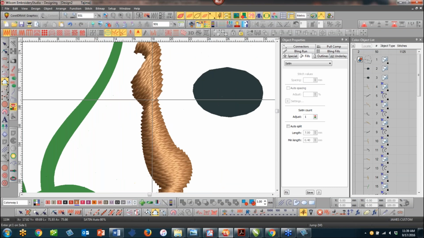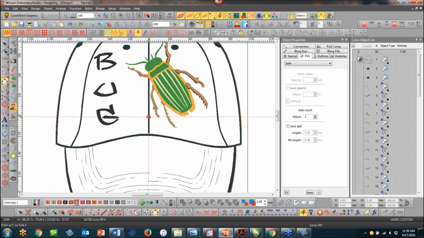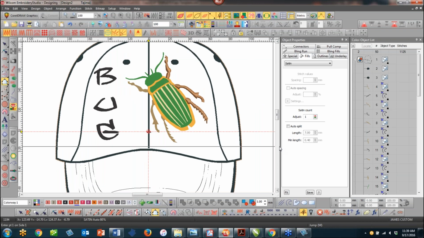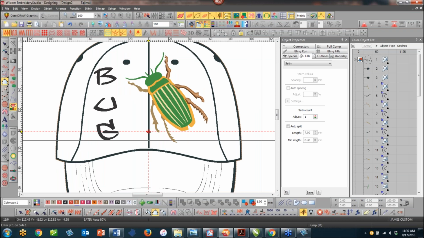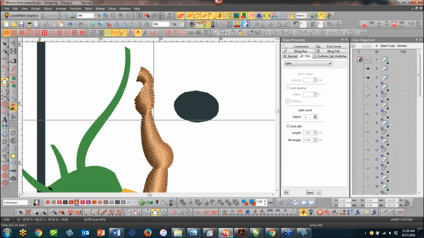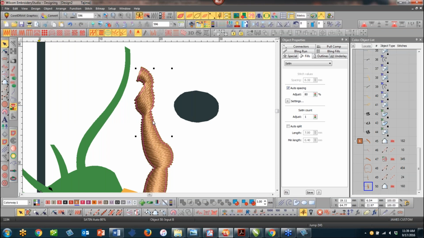Now with this one, you see here, some people may not notice that, and it's going to stitch regardless. If I press the number 1 key, that's what it's going to look like at 1-to-1. So you're not going to be able to see it there. Once it's stitched out on that particular garment, you won't be able to see it. But if you go up close to it, you will see that there's a longer stitch there. And that longer stitch, it's not bad, but I'm going to press H, and I'm going to go in, even if I just do one angle like this, just one.